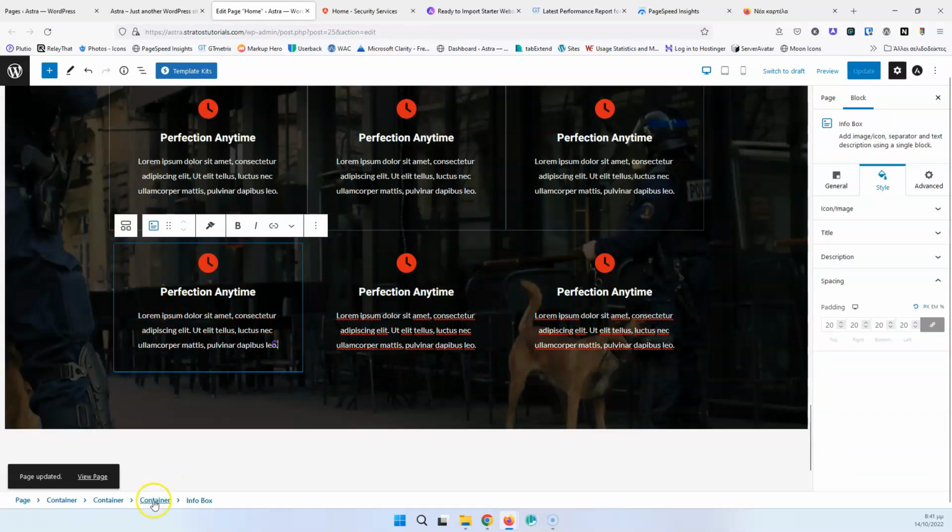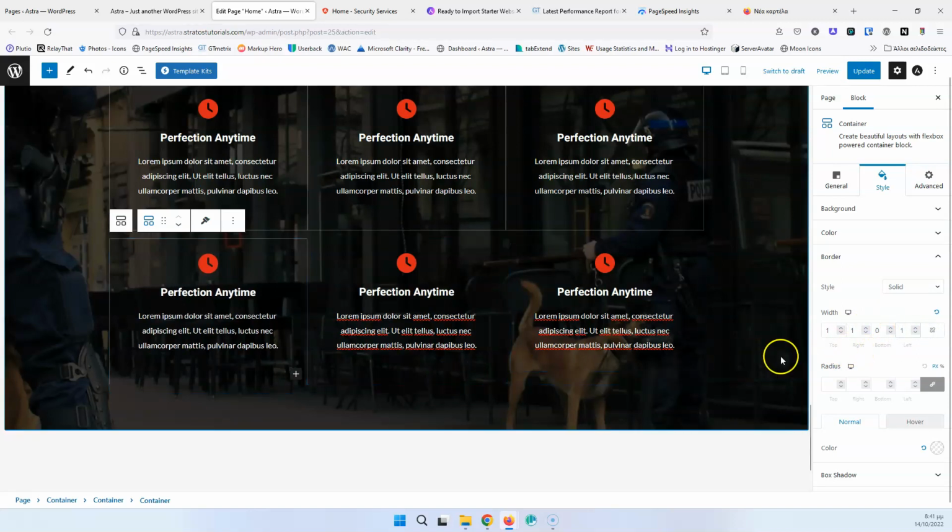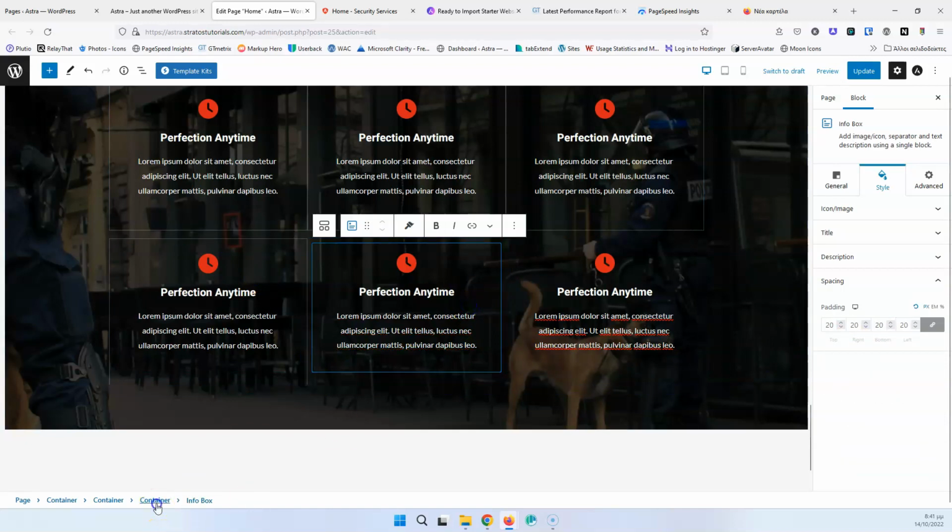Okay, and I didn't notice that when I was doing it. I thought that I had unlinked that, but I didn't. So we have one for the top, one for the right, and one for the left, but no bottom. Let's copy that. Hopefully we have done that correctly this time.